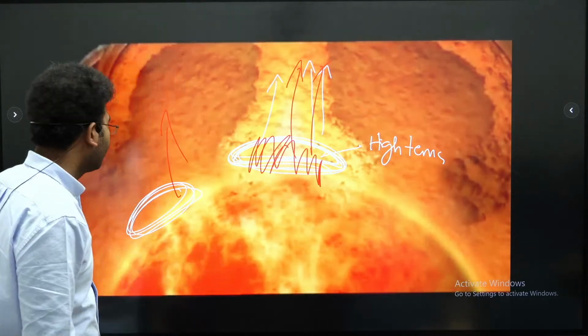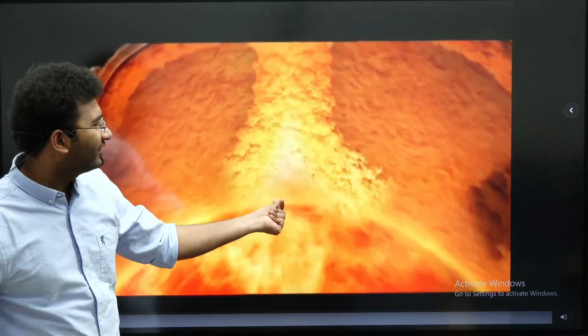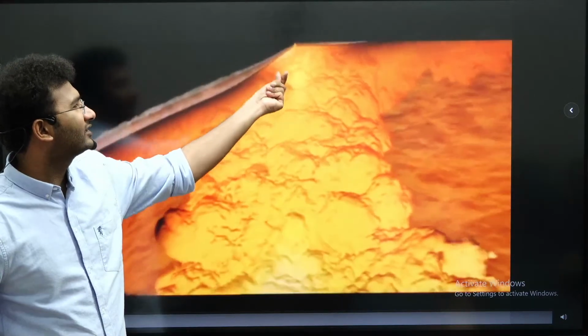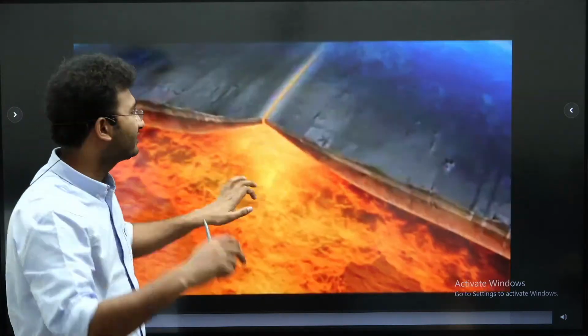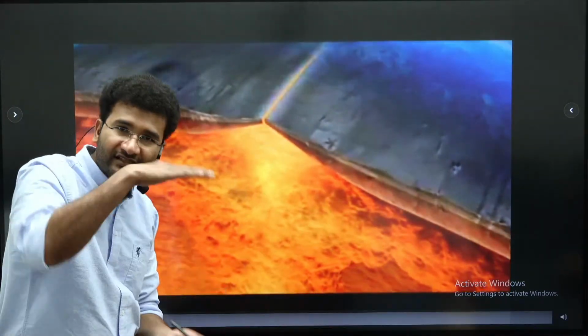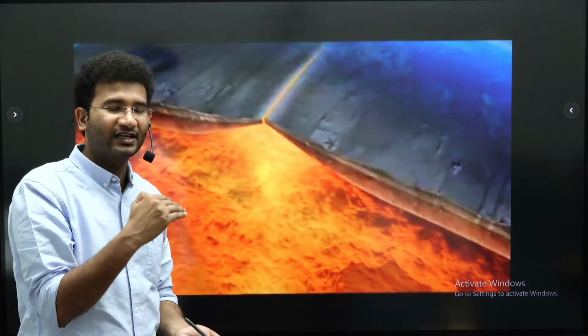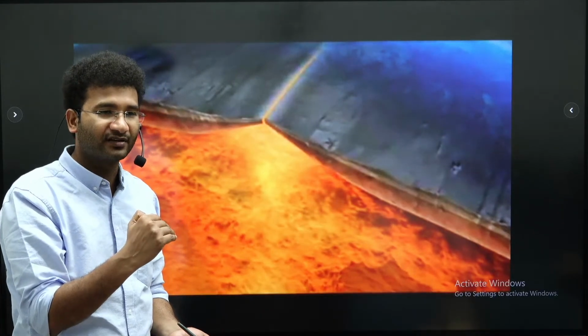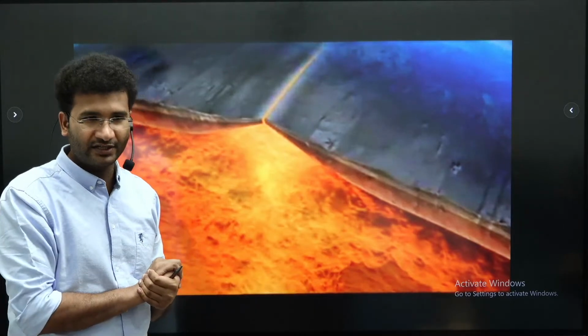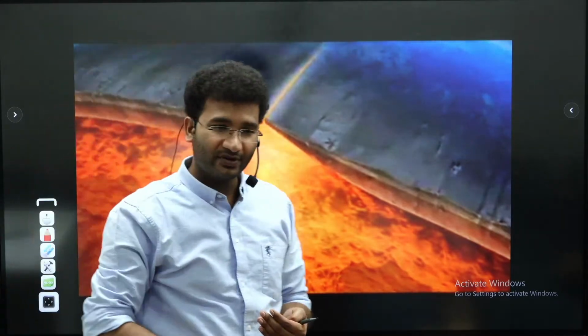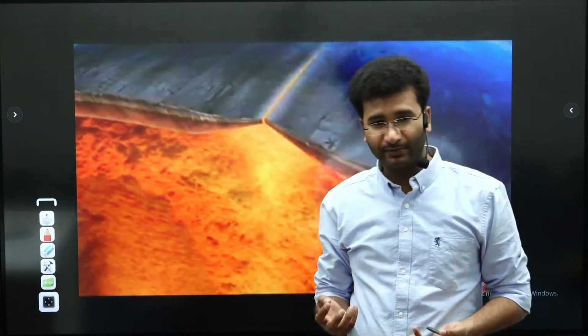So imagine that there is a concentration of radioactive materials that is more, and the magma will slowly start to rise. As and when it starts to rise up, it comes to the layers near the asthenosphere. We have talked about the temperatures in the interior of the earth. As you go deep, the temperature increases. As you come up, temperature reduces.